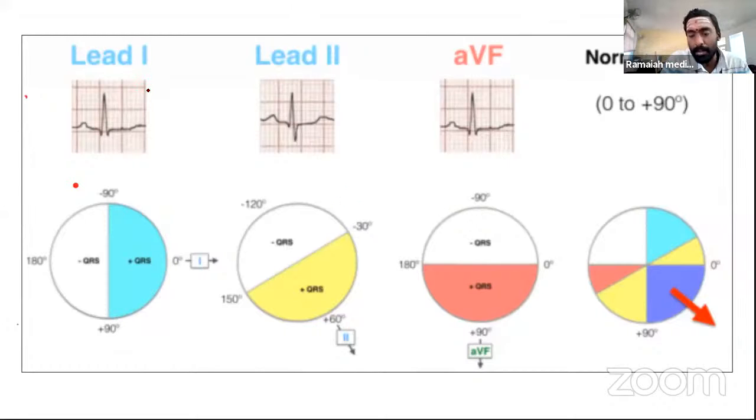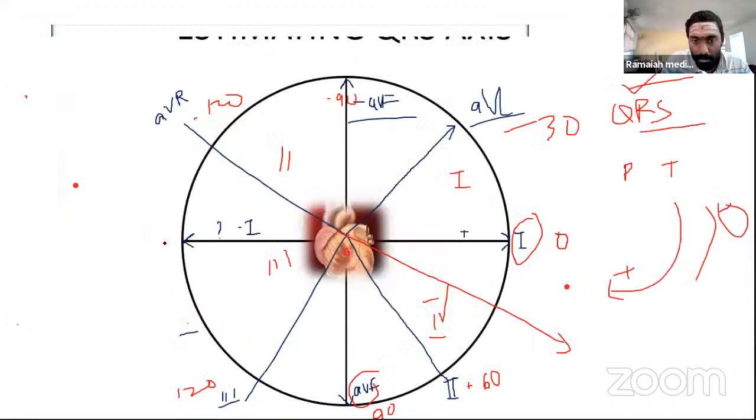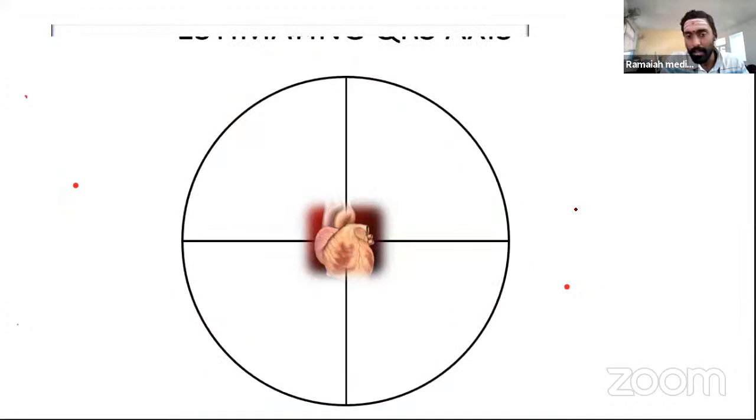So we'll take an example now. Okay, so we'll understand this now. See, I'll clear the entire thing now. So we can imagine where the leads are now. So lead 1 and lead AVF. These are the only two leads. Okay. So I'll give quadrant numbers. Now I'll just give polarity.